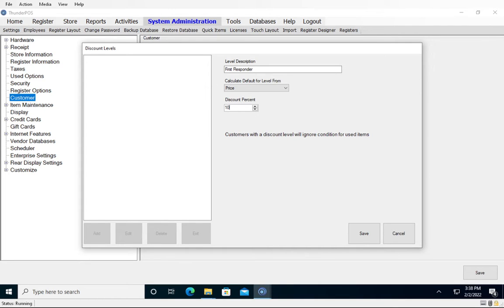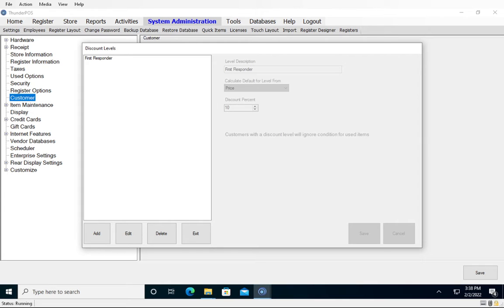These numbers can be whatever you need, but you can do it off of price or retail price for a discount, or if you do it off of your cost, it's going to be a markup. So we'll just save this one as price-based and the default will be 10%. Now on every item, you can set it up so that it has a price for each discount level that you specifically set rather than the default discount percent. And we're going to go over how to do that.